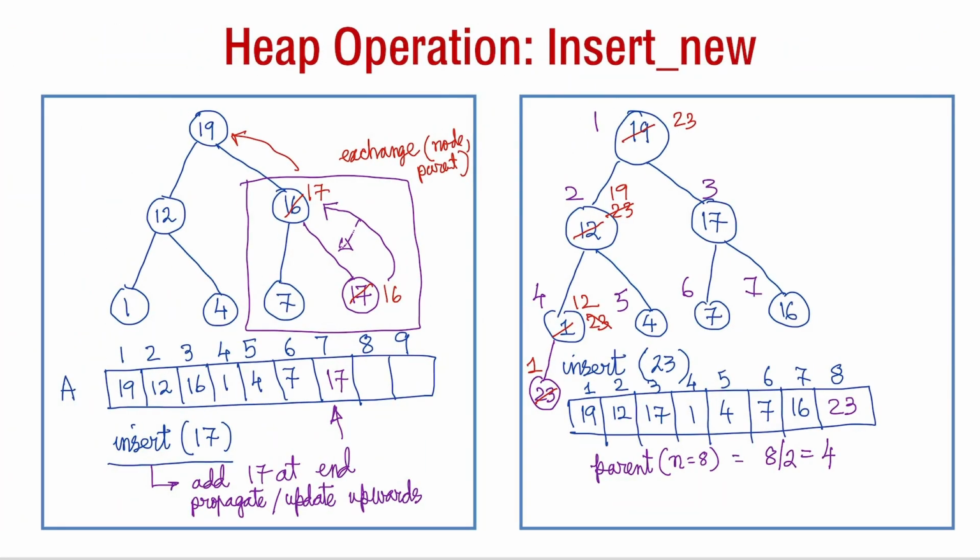So having looked at this insertion, we now see how we will be applying it. The insertion step, as we said, consists of two parts: add a new element to the end of the heap, and the indexing of the heap ensures that we know who is the parent and exactly where it is inserted. So we add the element and percolate, or update the cost, upwards.